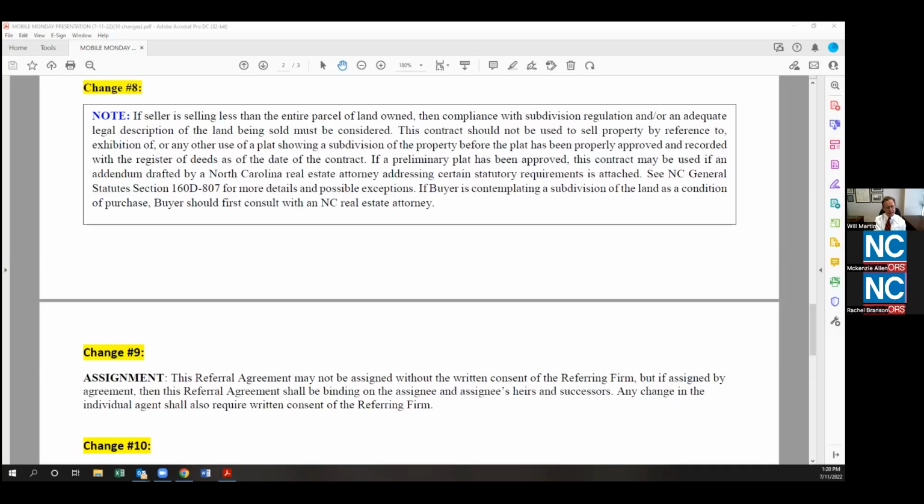And this note's been in this form for many years. The main purpose of the note is to give a heads up to users about the existence of a North Carolina statute that limits the ability of a seller to sell property by reference to a subdivision plat that hasn't received final approval and been recorded.